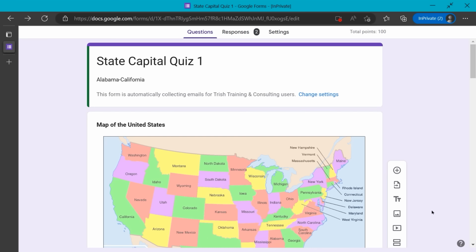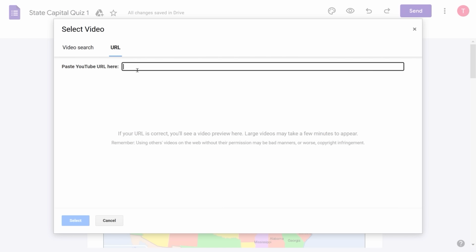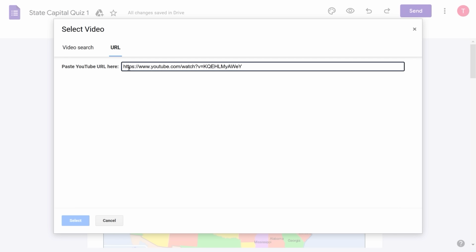On the right sidebar, I'm going to choose the Add Video icon. And you can search YouTube for videos, or if you have the URL, which we do, I'm going to go to the URL tab and choose Control V to paste it in.